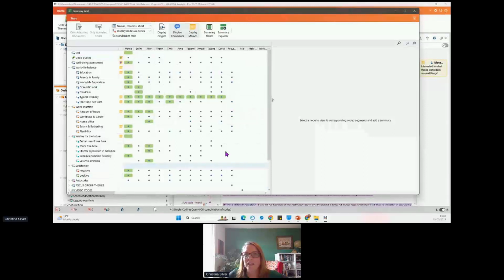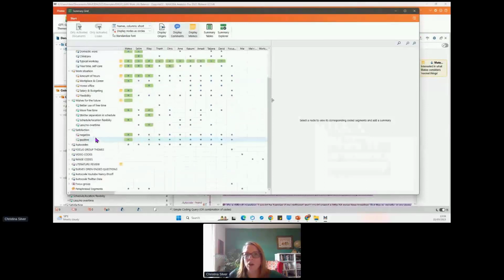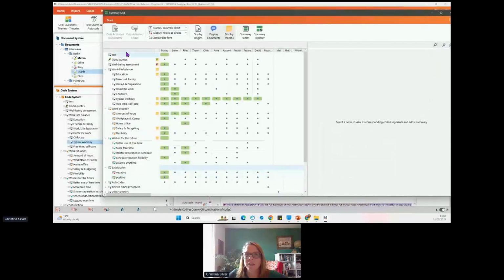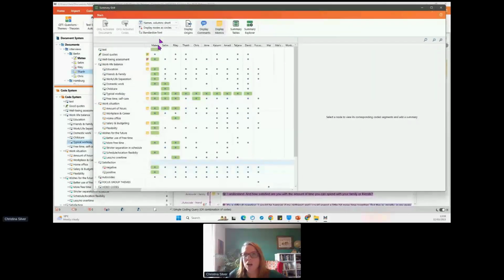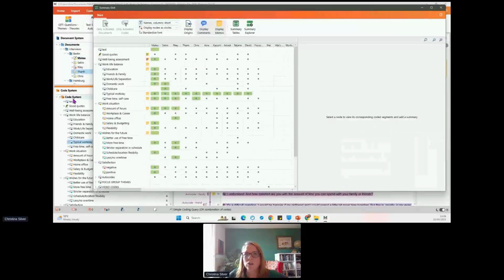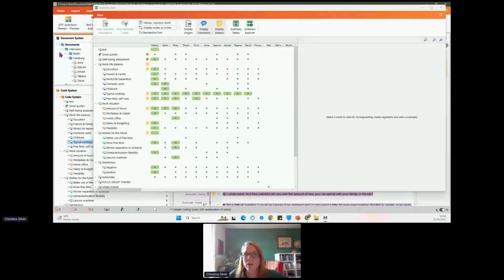On the left side here, I've got every single code in the coding system at the moment down the left-hand side. So that's a replication of my main code system in the main interface in the background. And I've also got a column for every single document that is in my current project, regardless of whichever document groups they may be in. So every single document that's stored in the document system is given a column here. So I'm looking at every code by every document, basically.